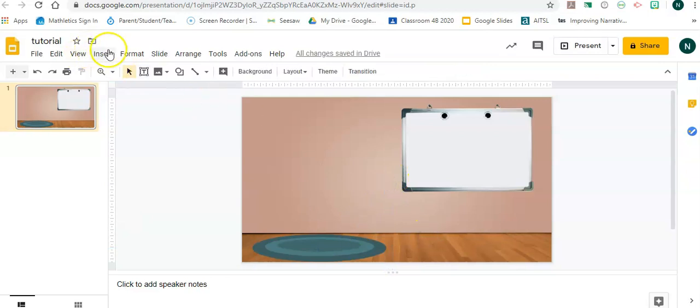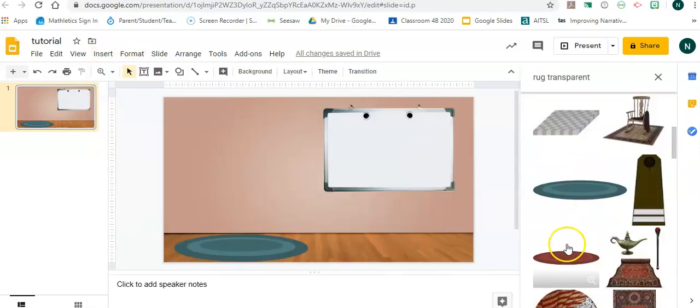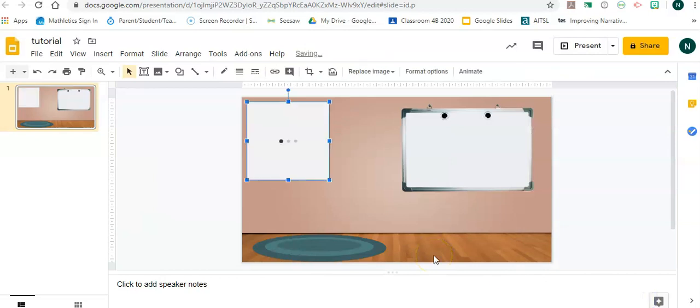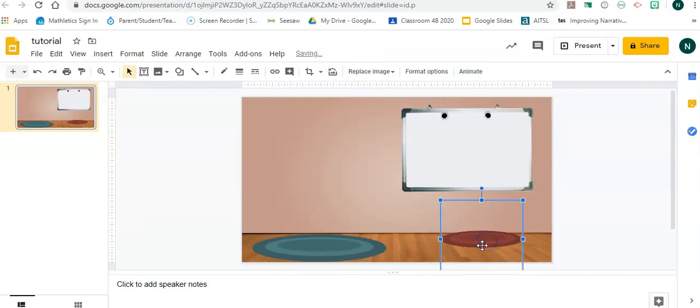And then I saw another one in a different color that I really liked. So I'm just going to go and grab that as well. And insert. If I do them two at a time, what I find is that the photos overlap each other, and I can't separate them. And maybe there's a way, and you might know how. And if you could tell me, I'd love to know, because it would certainly save a lot of time. I'll just put that one over there in the background. Actually, I might make it a fraction bigger.